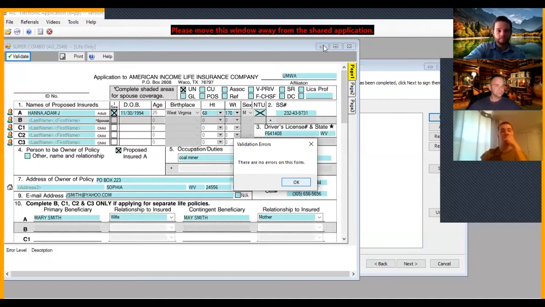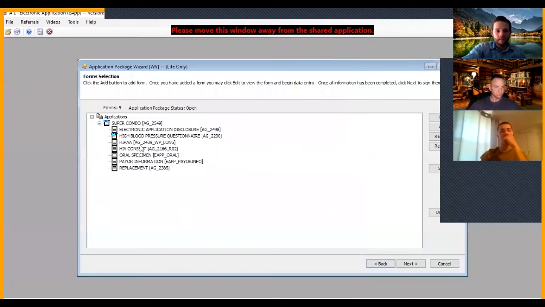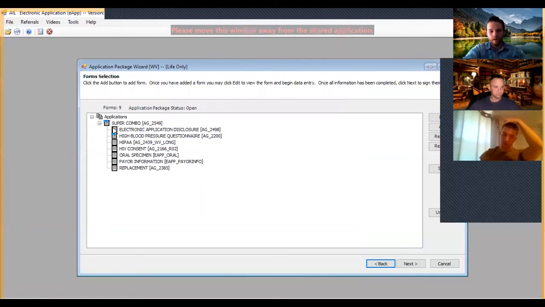Okay, so now that we've hit validate, there's all these things here. The next step is, see how one of them has goggles on it, the blue goggles. Where you can hit next and move forward, you have to view every one of these pages. So can you see my screen?